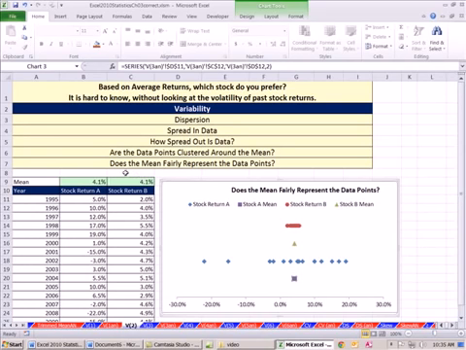Even more importantly, our measures or our visual portrayal of variability answers the question, does the mean fairly represent the data points? Well, notice this is 4.1, and all of the data points here are pretty close, right? They're all about 4.1. But now let's ask the same question here. Does this mean fairly represent its data points? Well, it's 4.1, but what about this one? Does a 4.1 return fairly represent a minus 22%? No way. The actual distance between these two is called a deviation.